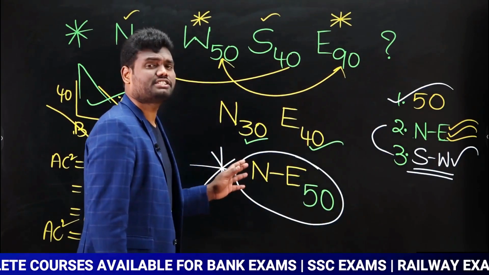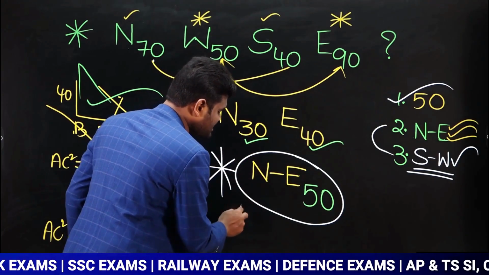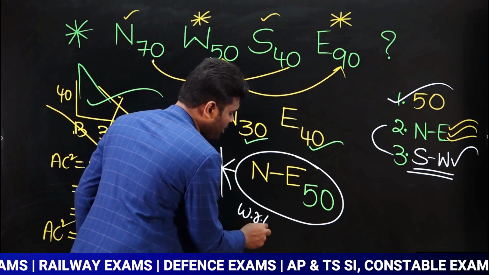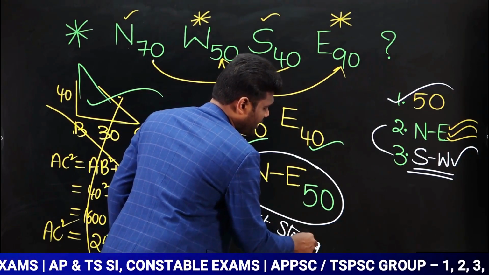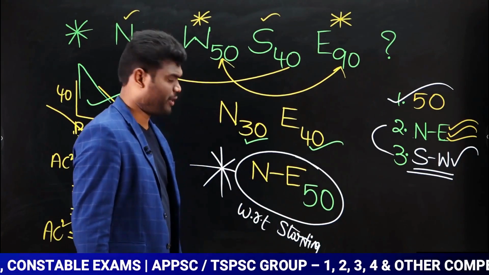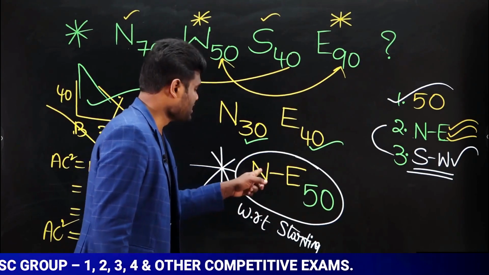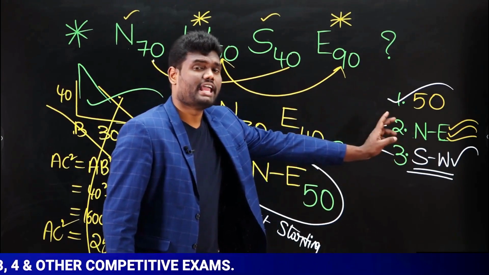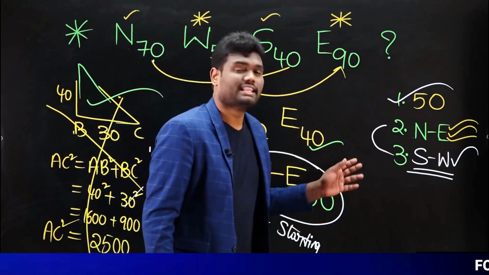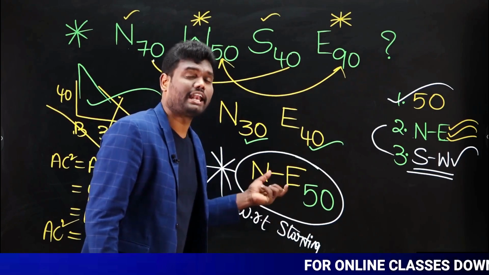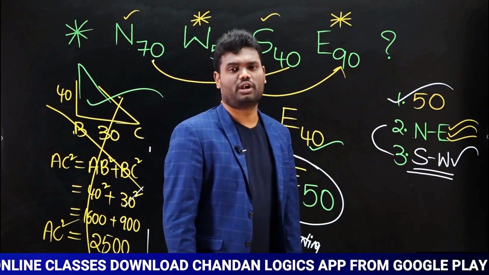In which direction is he now from the starting point? I already told you this answer is with respect to the starting point. As this answer is with respect to the starting point, the distance is 50 meters and from the starting point he is in the northeast direction. If the question is in which direction is the starting point from the ending point, then you have to reverse this. North reversed is south, east's opposite is west. So the answer is going to be southwest.